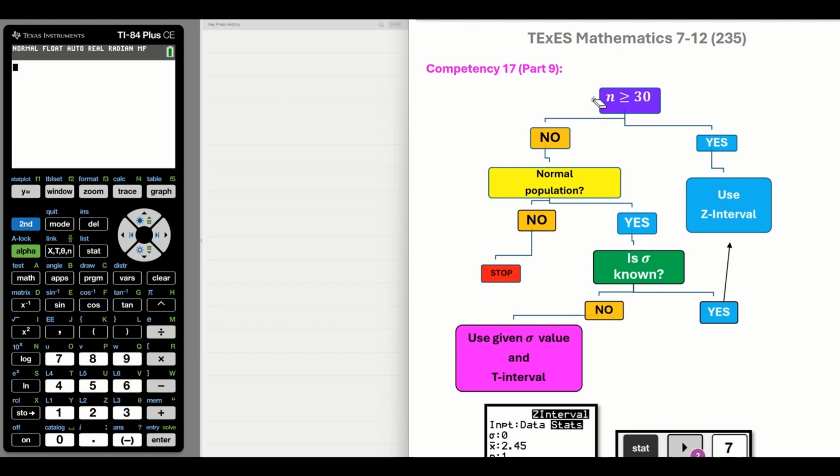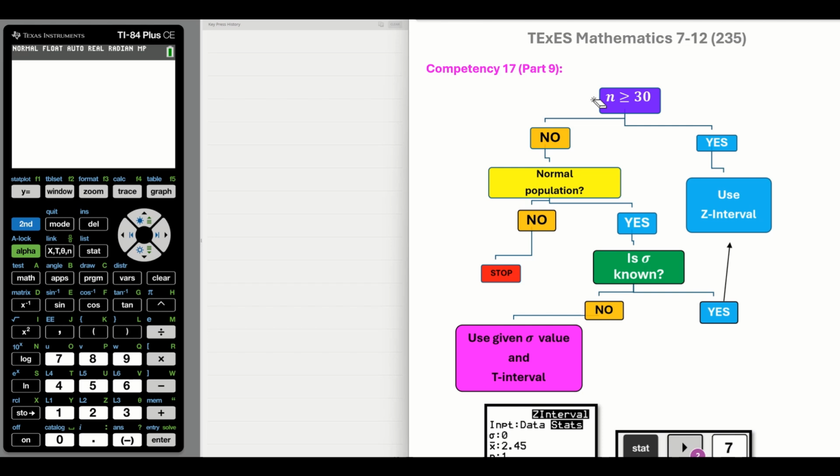Well, we need to look to see if it's a normal distribution. If it isn't a normal distribution and nowhere is it stated that it is, then we probably can't use that information and we stop. Maybe go gather more information. Or let's say they say, assume you have normal distributions somewhere in the word problem. Then the answer is yes. So let's say I know the sample standard deviation. I know it from the sample.